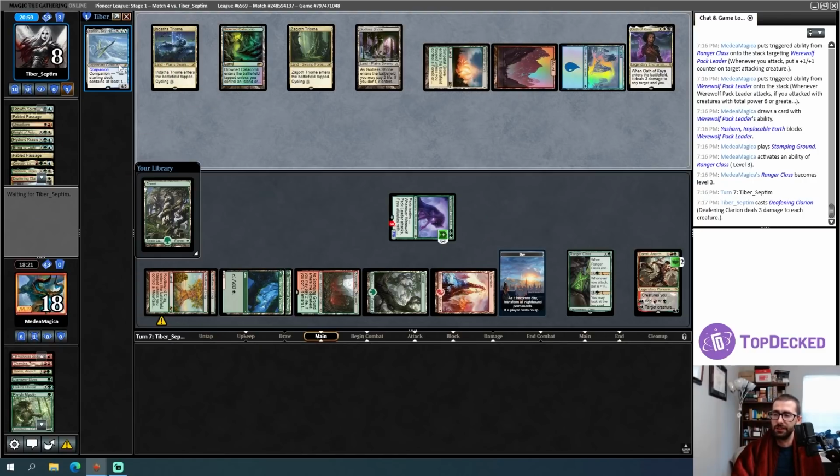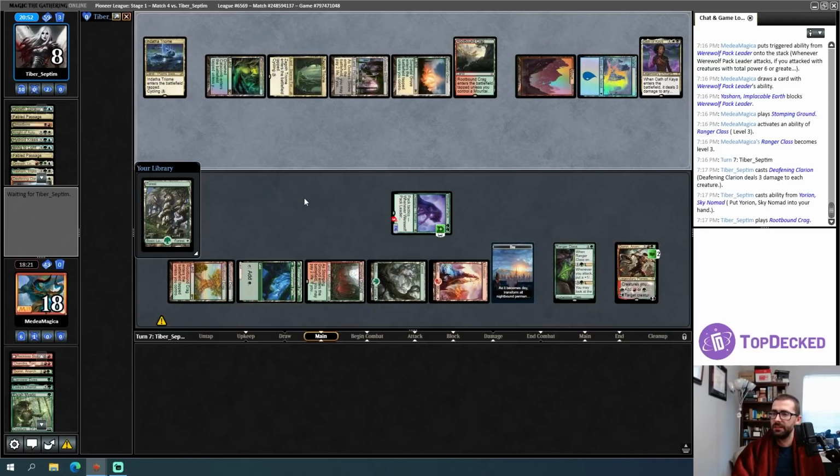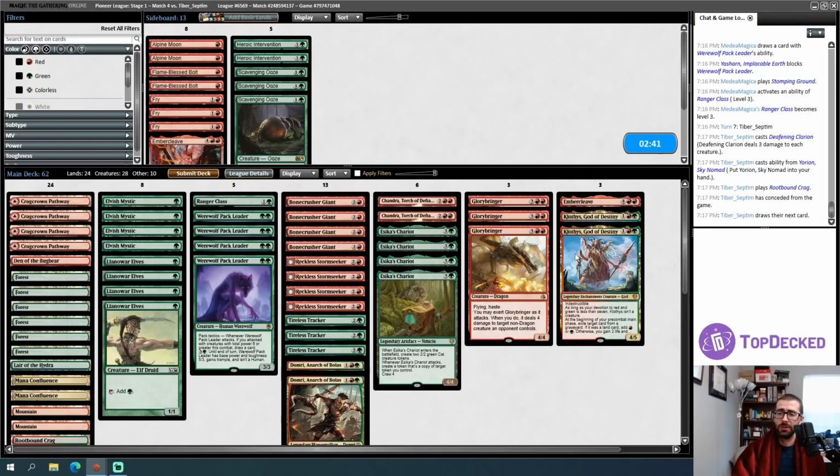Deafening Clarion again. Sure. You still need to find... That's Yorion to hand. I have 8 damage on board, because this gets a counter from Ranger class. Yeah, okay. Cool. So this is a Yorion version of that control deck from earlier. Maybe fewer Planeswalkers. I think I like Klothys. From there, I'm not really sure. A bunch of my stuff dies.